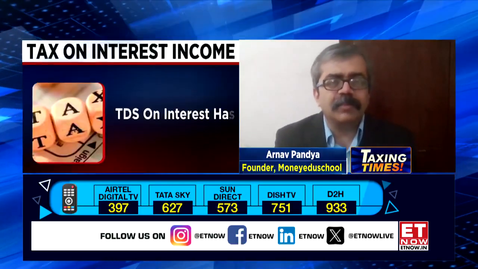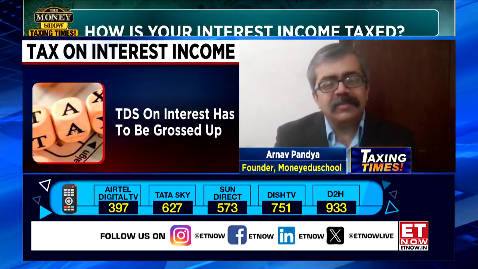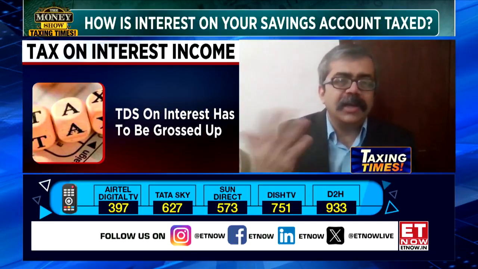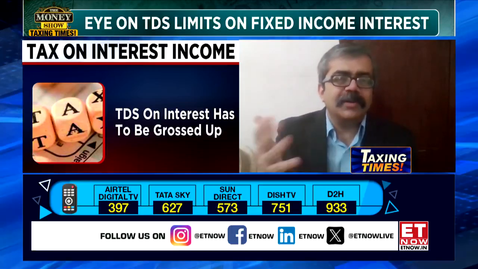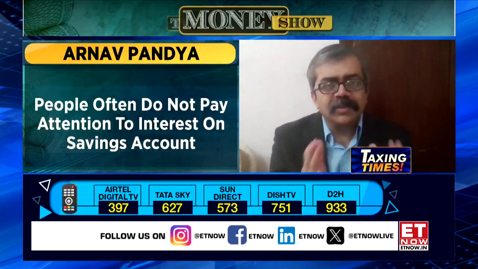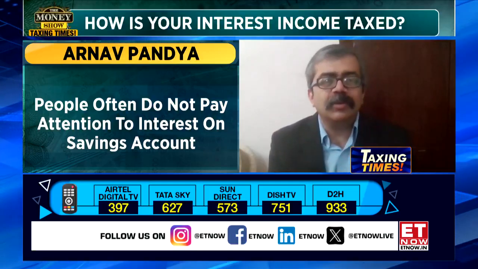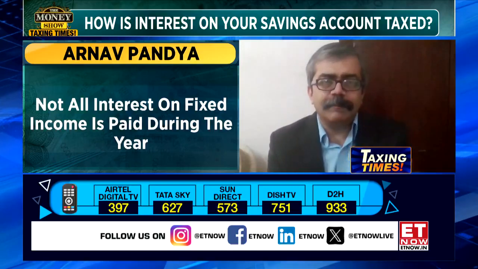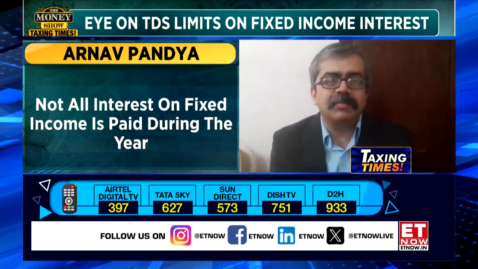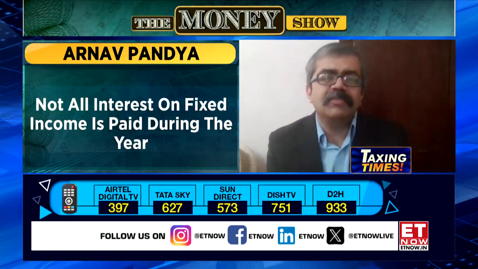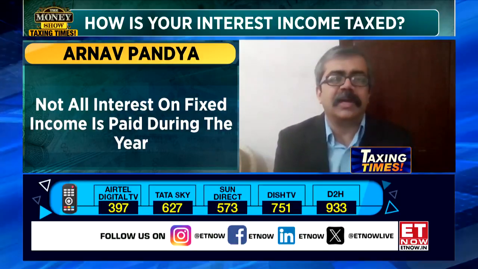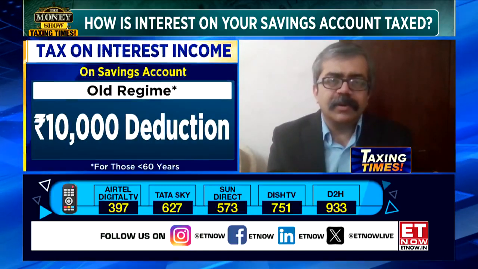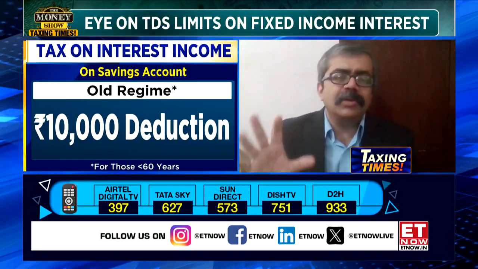Similarly, when it comes to the fixed deposit, not all fixed deposit interest is paid out during the year. There are some deposits where the amount is actually accumulated, so you only get the amount at the time of maturity of the deposit. But this interest is accrued during the year, so it is earned during the year, and that has to be shown as income for the year, because when the bank sends this information to the tax department, which is then reflected in the AIS, this interest will be reflected, and if you don't show it, then there will be a mismatch. The similar case happens with a recurring deposit, where the interest which is earned will be paid out only at the time of maturity.